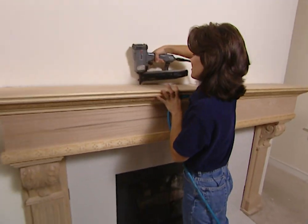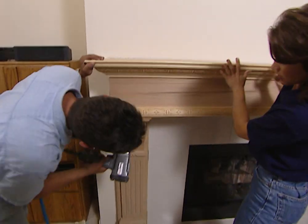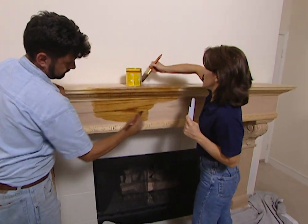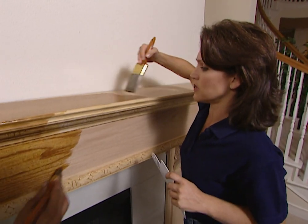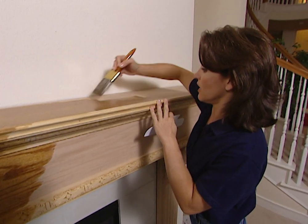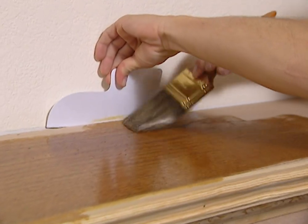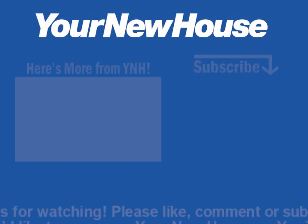We're getting close to the end and we're almost ready to stain this. Because this is unfinished wood, you can either paint it or stain it — and we're staining it. It's also important to remember to get the right brush, because they do make different brushes for paints versus stains. Staining up against the wall can be kind of tricky, but if you use a paint guide, that'll solve your problem. Even though our custom mantel was very labor intensive, it dramatically improved the appearance of this living room. Depending on which custom mantel you choose, you could spend anywhere from several hundred to several thousand dollars, but it will be well worth the investment.